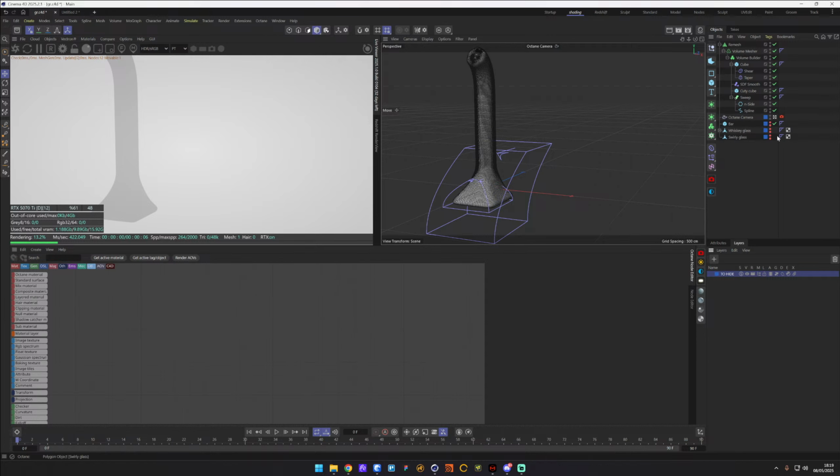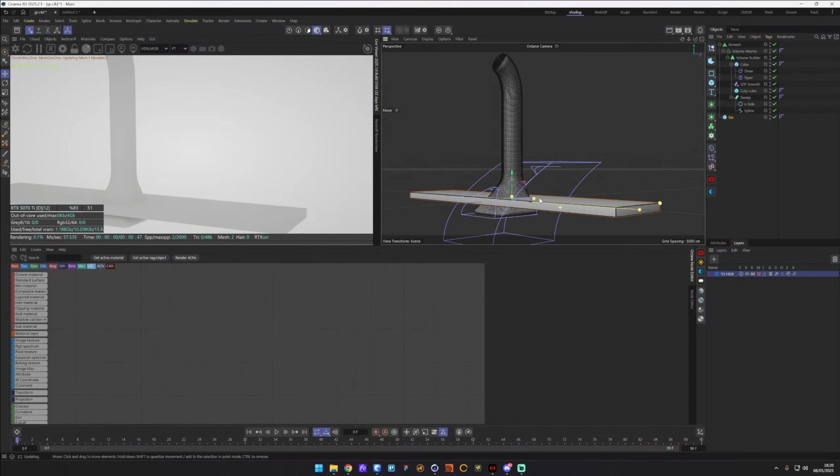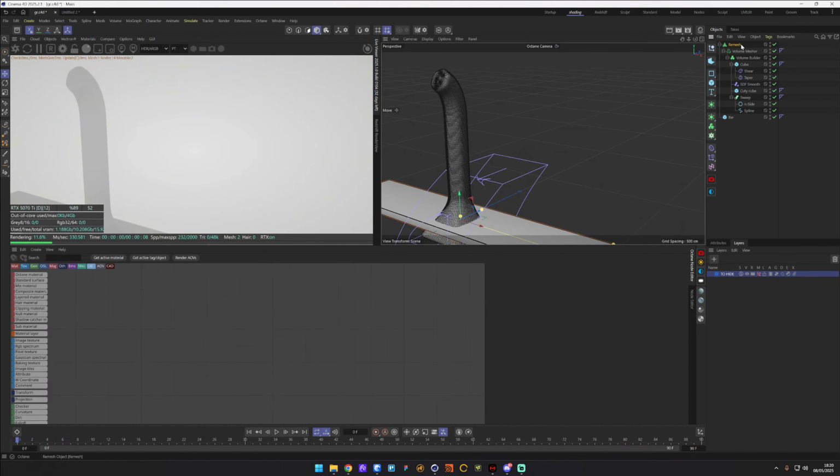I'm going to turn hide back on. I'm going to take our bar. So what we do is remove from layer, and then we just hide this again. Boop. And now we should have our... where's my bar? Oh, there it is. There we go. My bar is there. My little guy. So what I do now is, if I press C, it will bake this all down into geometry. But what I'll do is put this into a new layer, add new layer, and I'll call this layer generators.